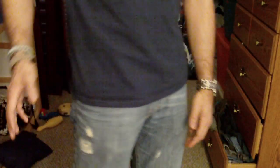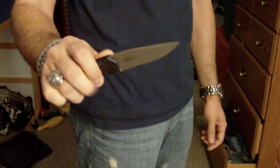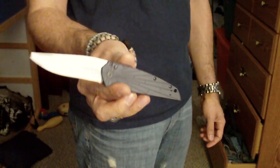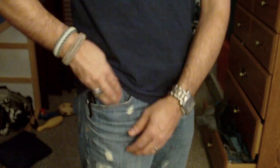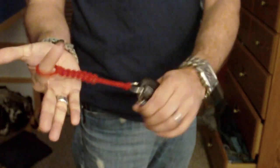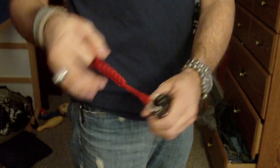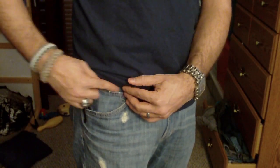In my front right pocket I've got my primary blade — the Kershaw Breakout. I've been seeing a couple of videos on it, so I figured I'd give it more pocket time. It's a great knife: very lightweight with aluminum handles, very thin so it doesn't print at all. You clip it onto the pocket and it stays put. Inside the actual right pocket I've got my car keys and an all-pull I made, which makes it really easy to pull out. I won't go through the keys since nothing has changed.